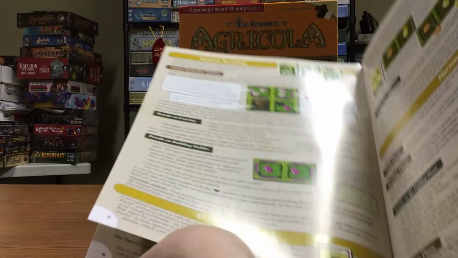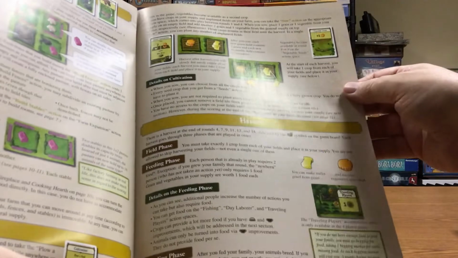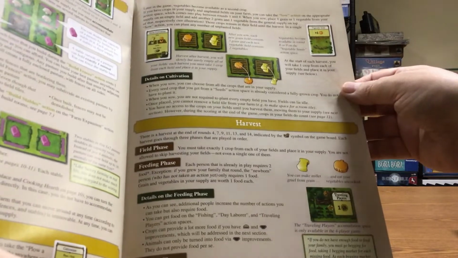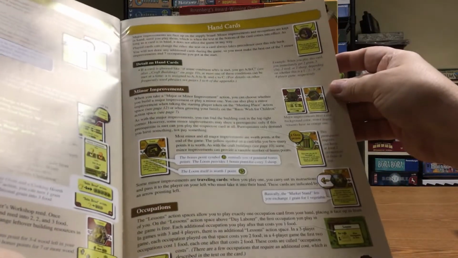And then animal breeding. So you have to breed evenly. And again, if you don't have a certain type of animal at the end of the game, you're going to lose points. And you can put stables in there to increase how much each area can hold for the animals. And then how to grow the crops, the harvest time, which you'll be doing a lot of harvesting. Major improvements, and of course, hand cards and minor improvements.